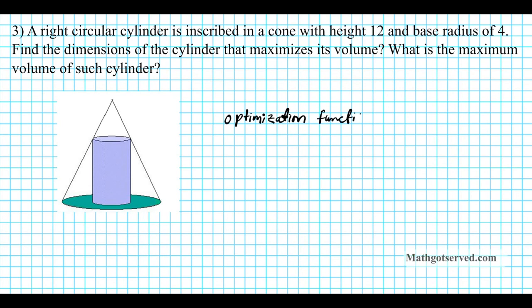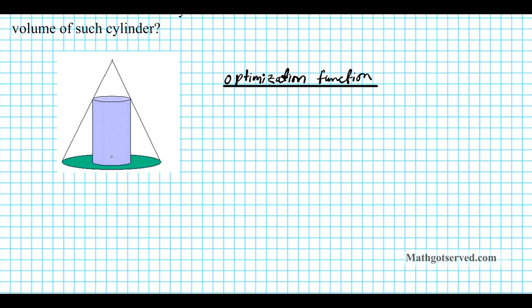So we're optimizing the volume of a cylinder. What is the volume of a cylinder? We know it's the area of the base times the height. So what I'm going to do is create a two-dimensional replication of this situation right here. So let's say we have in 2 dimensions, this is the cylinder right here.